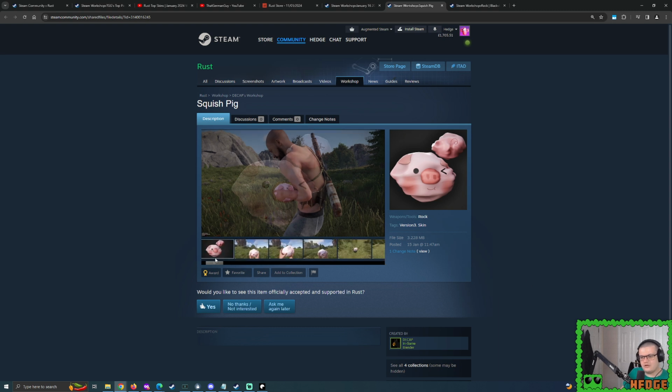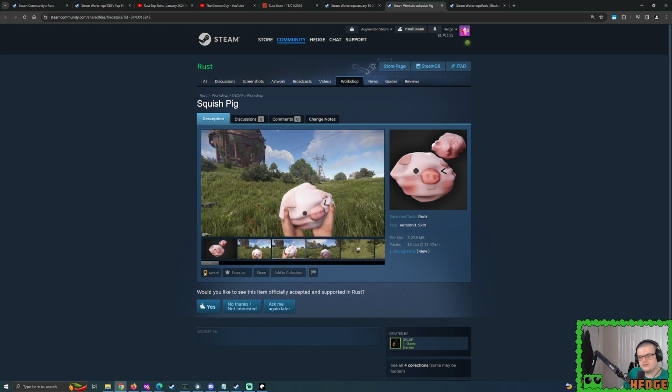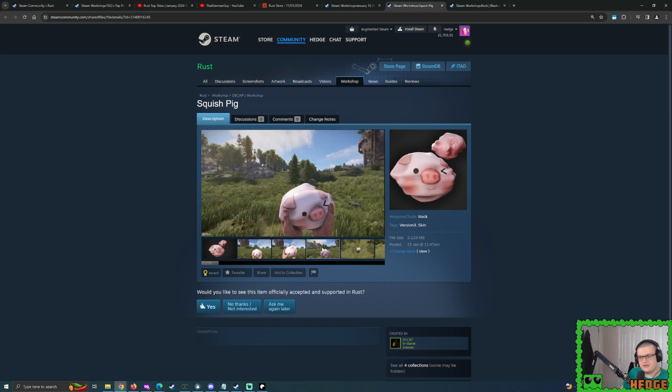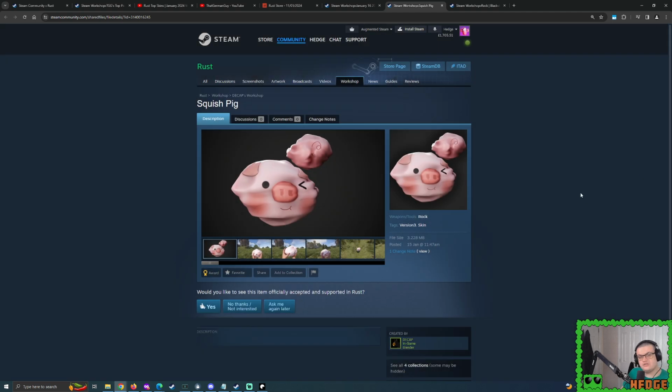Okay, so you know how last year we had a whole bunch of animal themed rock skins, and they did very nicely, sold very nicely. A decent amount of them ended up becoming very nice investments. Well, do you want to see it happen all over again? What we have here is Mr. Squish Pig. Do you like what you see? Oh, actually, that might cause problems. I remember what happened to the Easter Trick Rock. Well, regardless, if you like what you see, feel free to consider voting yes or no. Best of luck to you, Decap.